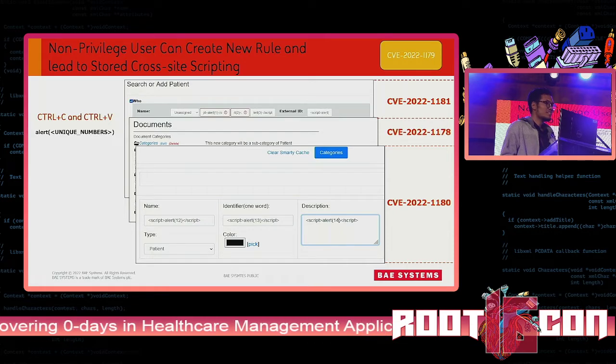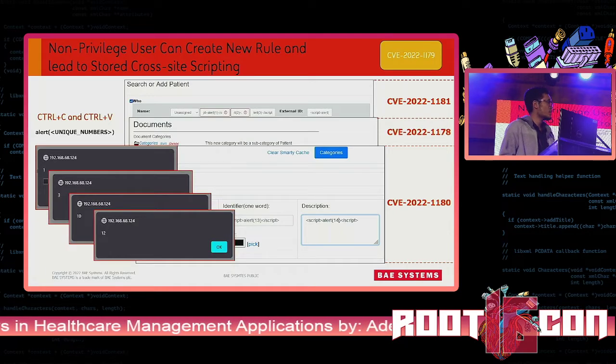With this simple technique, when we browse into different pages, maybe hidden ones, you might see this popup everywhere with different numbers. The reason behind this technique is to ensure that I can trace where the payload is coming from, and it helps the vendor itself to identify where the payload is coming from. And that's how we could get these CVEs. So what I could say is that it's a simple technique but very efficient on this application.